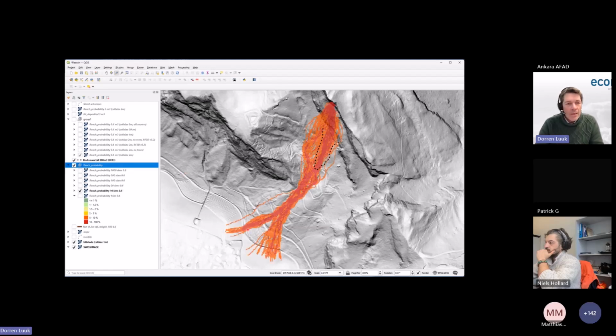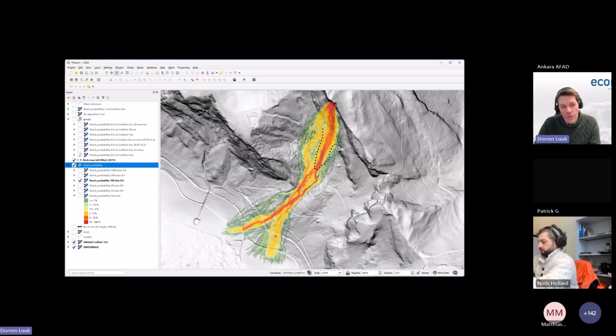If you do 10 simulations, you have values between 10, 20, 30, 40, 50, 60, etc., up to 100%. If you go to 20 simulations per source cell, you will differentiate between 5 percentage classes, just because of the way the calculation is done. So you need at least 100 to start to differentiate between 1, 2, etc. percent.